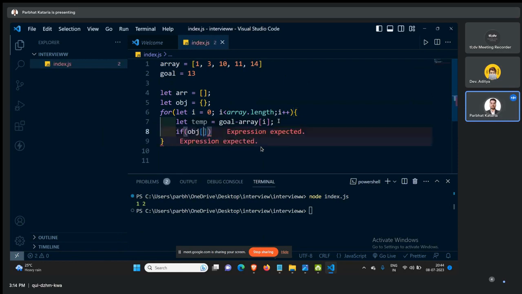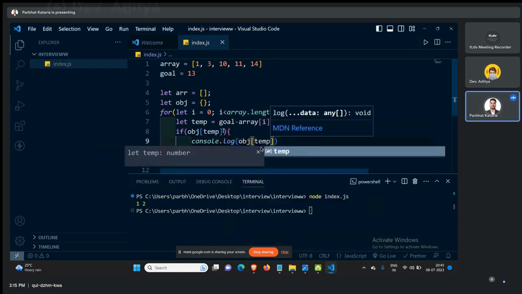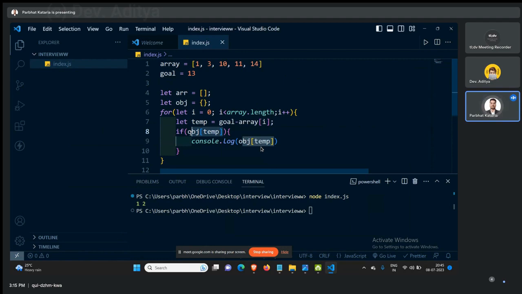So we will check if it is present, then we can console object temp. So corresponding to that, we will store its index value, where this value is lying inside this array, and this will be the index of this value.